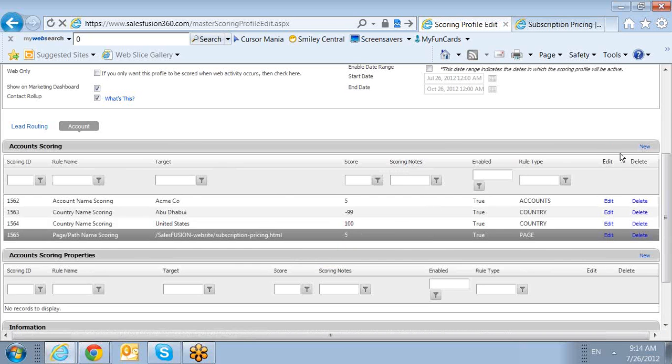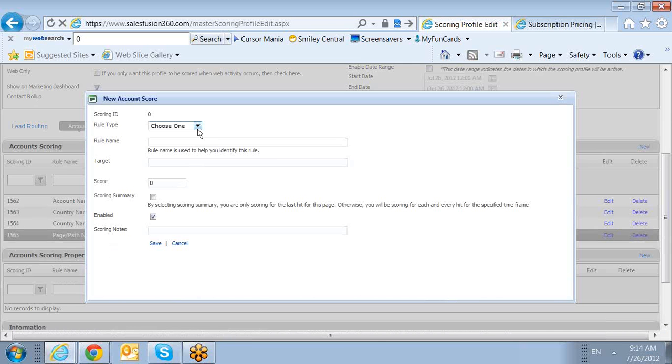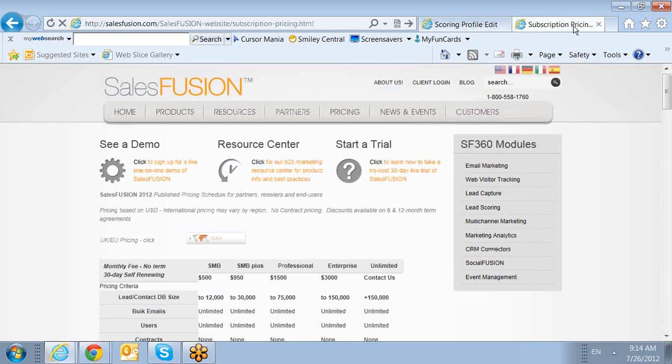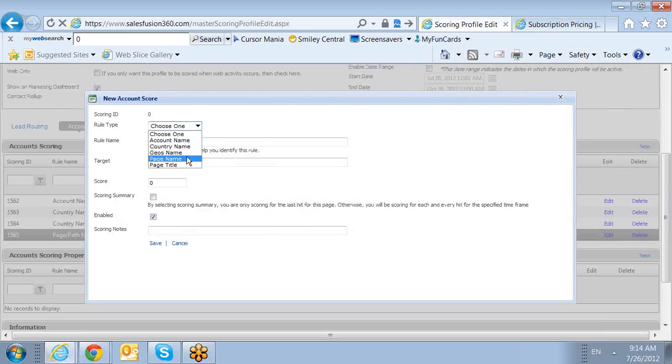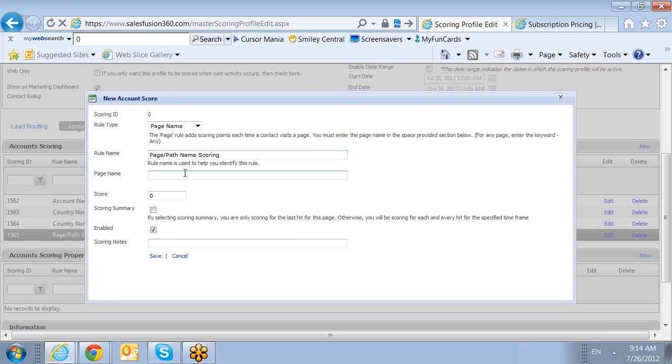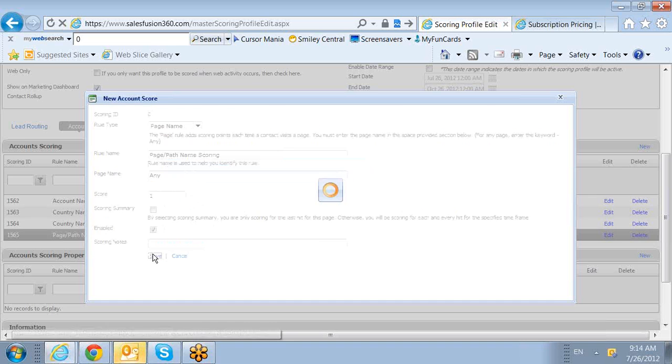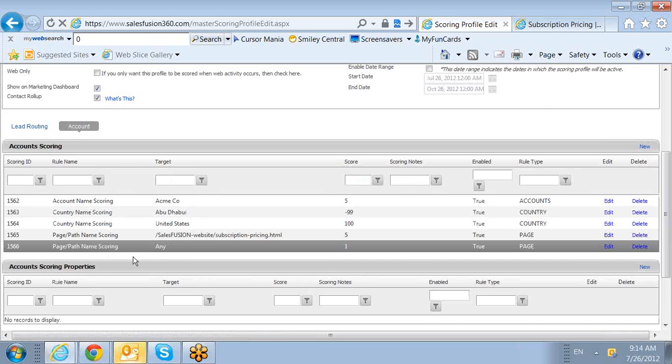We also have a rule that you can throw in here where you can say score any page. You don't have to define every single page on this website one by one. We go back to page name, and you can say, I want to score any page. And this is outlined right here. Type in the word any, and any page that contains the analytics code in your customer ID would get scored X number of points. And we save it.